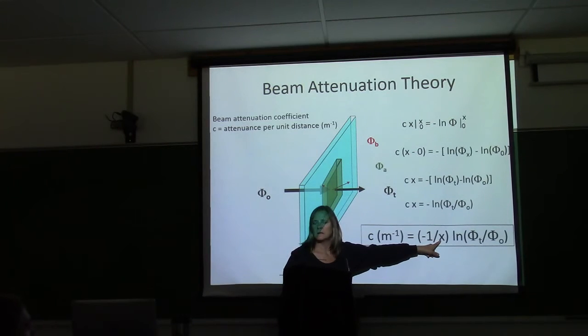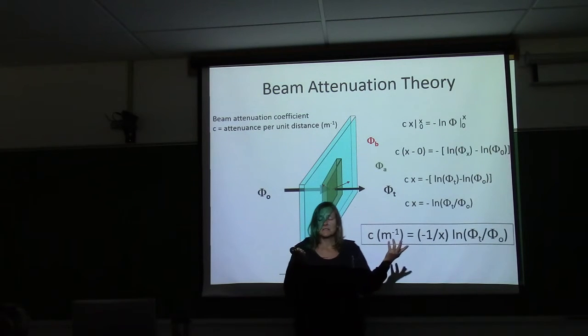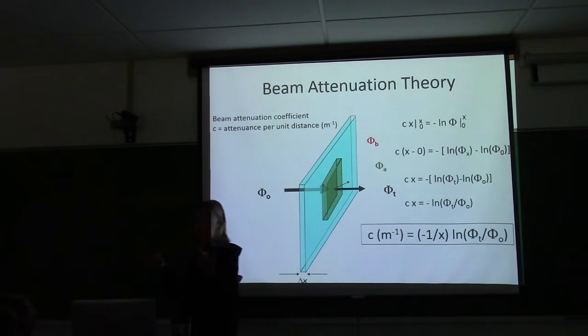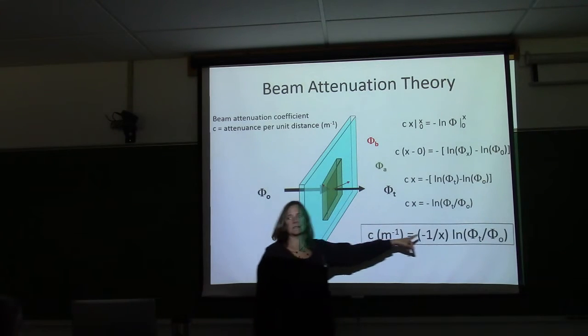What is this? The path. We need to know the path that the photons are traveling, which may or may not be the geometric path, depending upon the instrument. But we need to figure out what that path length is. If it's an absorption meter, it might be 25 centimeters. If it's a spectrophotometer, it might be the width of your cuvette. If it's a filter pad that you've measured absorption on, you'll learn how to do that. You have to figure out what the path length is that the photons would travel through. So when you're building a sensor or when you're using a sensor, you need to know what X is.